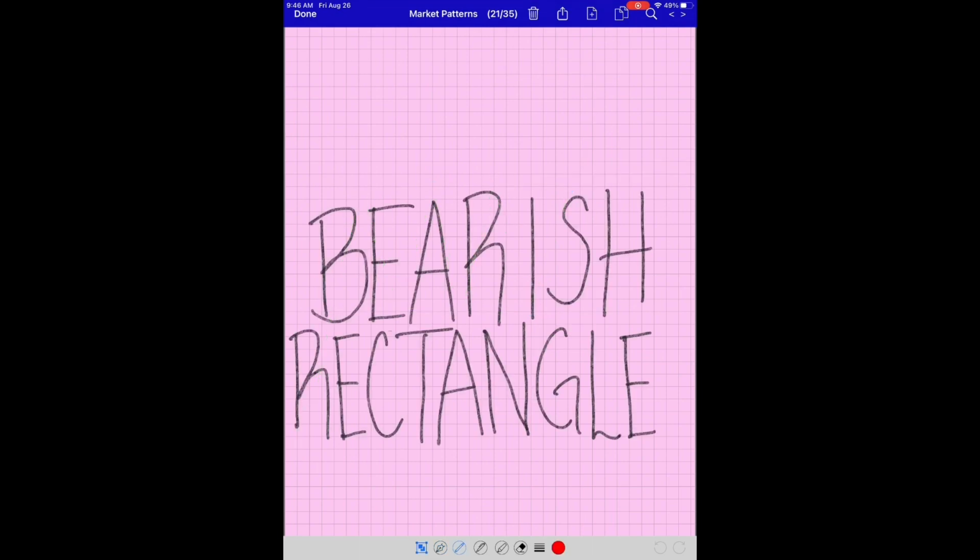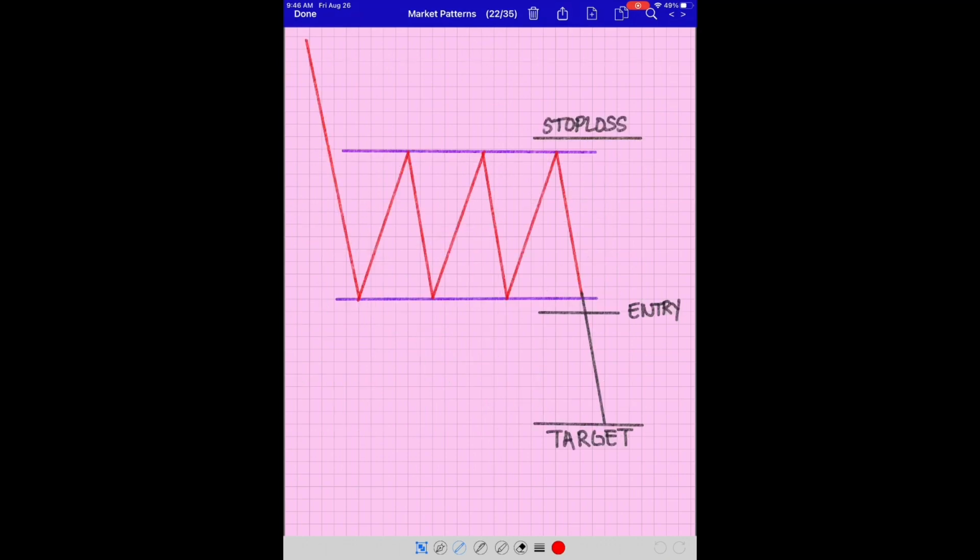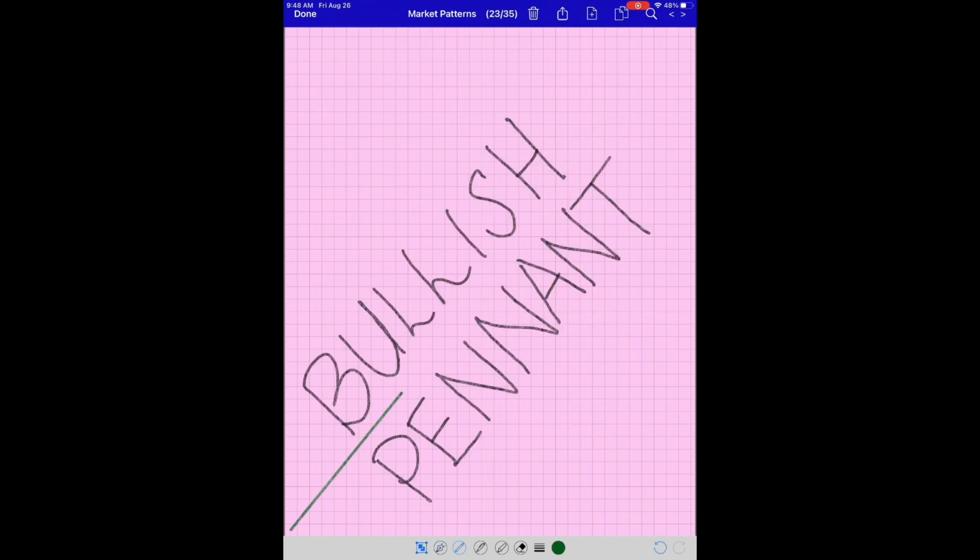Now that we've gone over the bullish rectangle, it's only right that we talk about the bearish rectangle. The bearish rectangle is a continuation pattern that occurs during a downtrend when price decides to take a pause before its continuing move down. Price will again consolidate or move sideways before the breakout occurs down and through the previously defined support level.